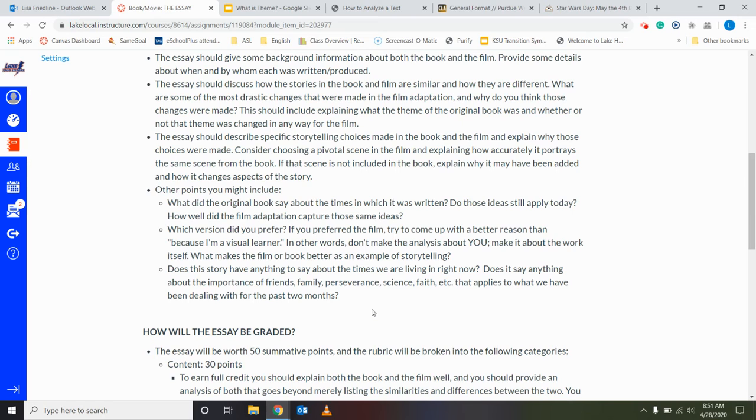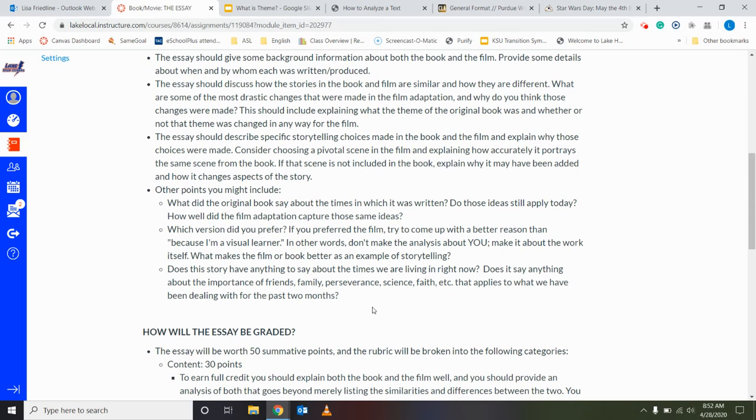So if I go back to The Wizard of Oz, it was written, obviously, years and years and years ago, and it was kind of a statement on what was happening in the world during that time, sort of escaping from the difficulties of life and being able to go into this other really beautiful, glamorous world. Which version did you prefer? A lot of us are going to prefer film versions.